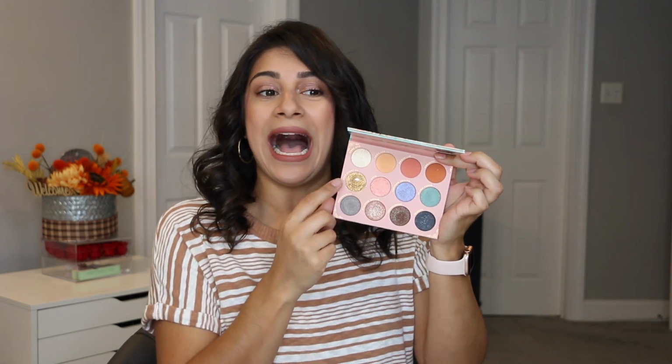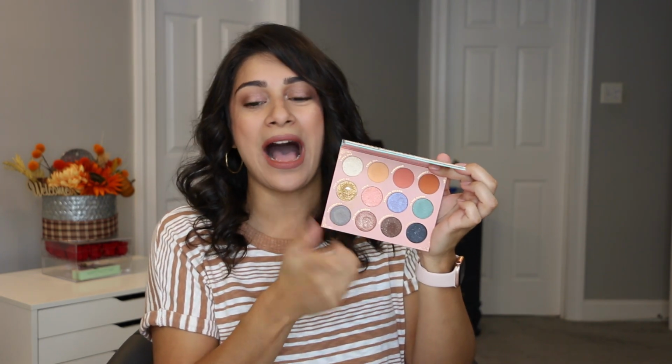So I did get use out of it too, because this palette was brand new and I was able to use it a few times in looks and I really enjoyed it. So I have a pan. I have a new pan. That's right, so I could put that on my percentage there. So I'm going to roll this out because I was able to hit my pan goal on this one.